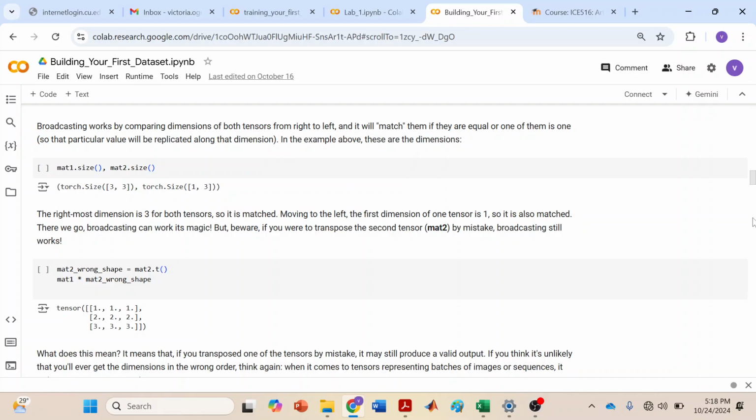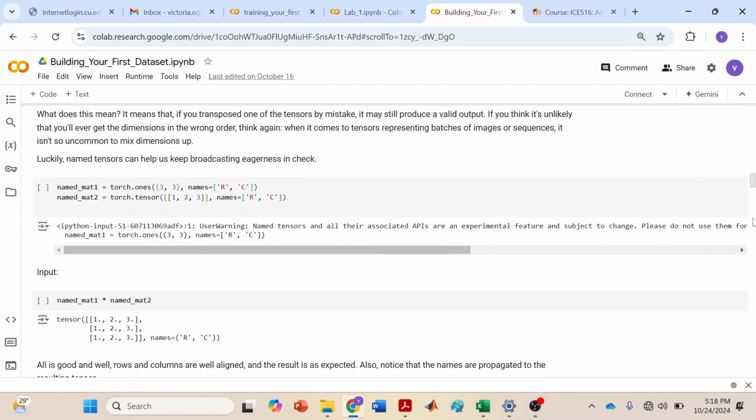But when named tensors come into play is that when you are defining a tensor, you have to name it. So you say that you define this as a 3 by 3 such that the rows and the columns are 3 by 3. Also for this one that you want to multiply it with, you define the rows and you define the columns. So if you use this approach, you'll be able to do the multiplication.